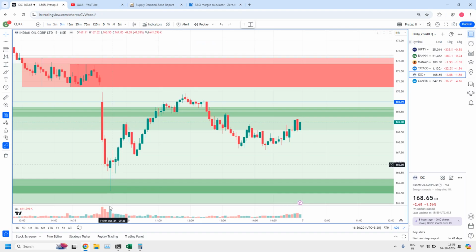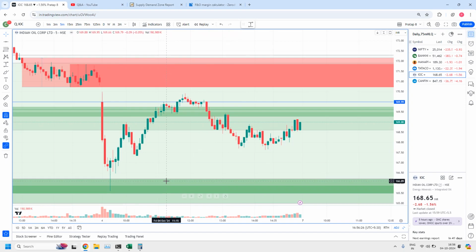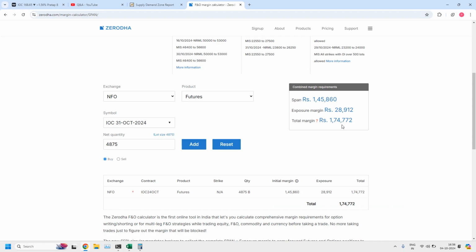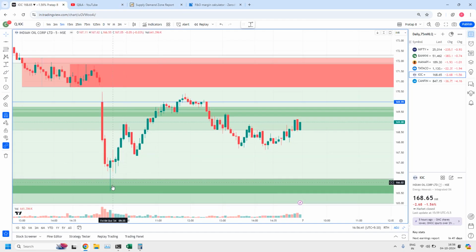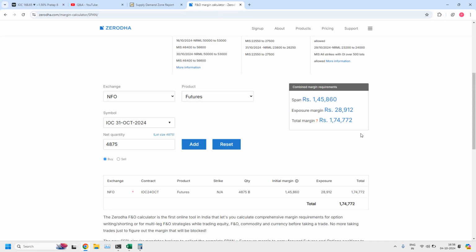1,74,772. Maybe at that point of time, the value could have been 1,77,000 or maybe 1,72,200 or something like that. I mean 1,74,200 or 300. So I am reducing around 500 rupees from this, because when prices are moving from here to here, definitely a minimum of 500 rupees value might have increased. It could be even more, but at least I am deducting only 500 as an approximate value. So it could have been 1,74,200.